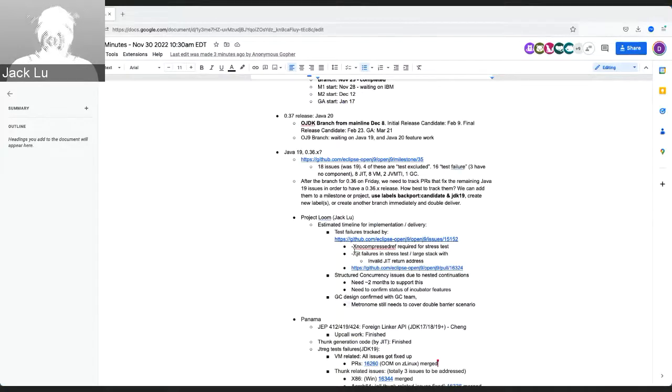In terms of GC, I know Lynn is currently looking at an issue with concurrent scavenger. Otherwise, from what I understand, there is still discussion on metronome that Alex has been looking into. I don't know if they have concluded or not. But otherwise, that's it in terms of the failures. And we have one more failure with the virtual thread list that we're actively resolving.